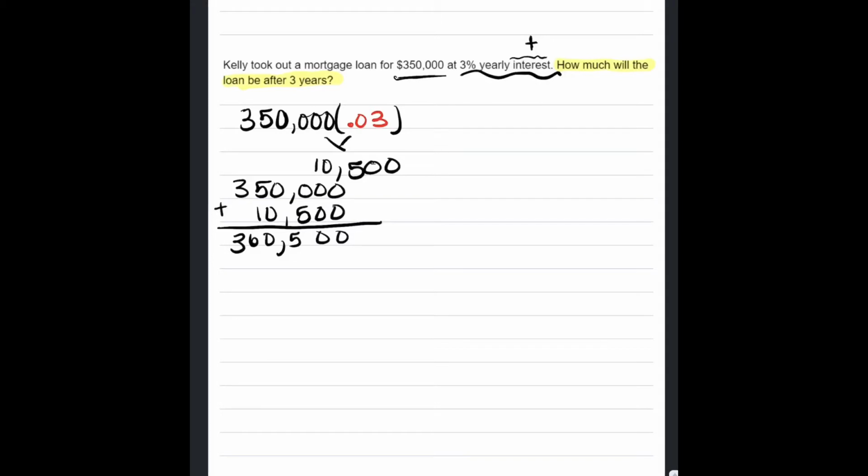So we're saying this as if she's not making monthly payments. If this were a more realistic situation, her loan wouldn't necessarily be this large because she's going to be making monthly payments. But for this question, let's just assume she took out this loan and isn't making any payments on it whatsoever, and it's just gaining a bunch of interest. So this was how much her loan would be after the first year. So this is like year 1. We could technically call this year 0 our initial value.